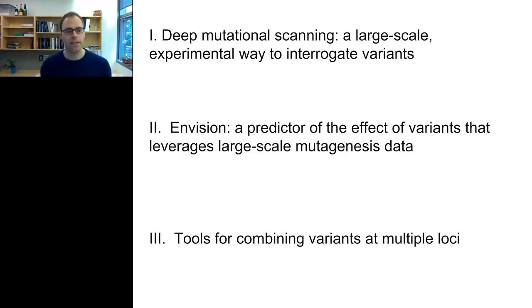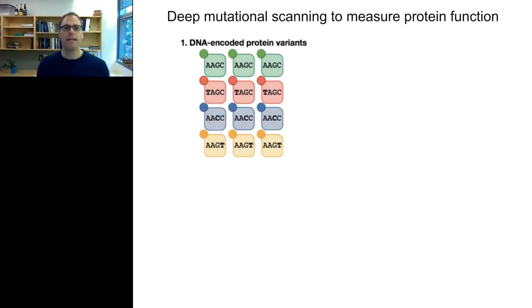Finally, I'm going to tell you about a tool we're developing that allows us to make libraries of variants at multiple loci in the genome, which addresses an additional important biology and genomics question: how variants interact when they're at multiple loci. So that's the outline for the talk today. Let's dive right into deep mutational scanning.